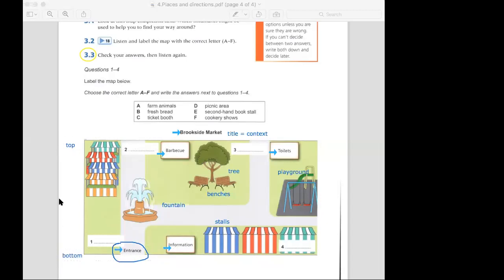Is it on the left of the map? Or is it on the right? Okay, so where is the entrance? Okay, good. It's on the bottom left.